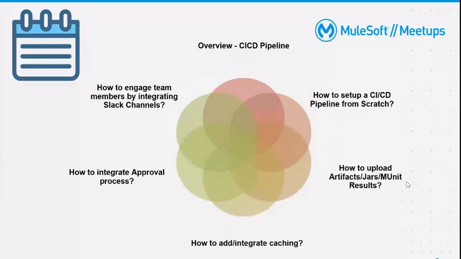Then we'll see how we can trigger this workflow from any REST API, the GitHub REST API. Right now, whenever there is a push or a pull request on your code repository, your CI/CD pipeline will trigger. But what if you want to trigger this on demand, or from some other workflow or some other API? How to do that? That all we are going to see as part of this session, one by one.